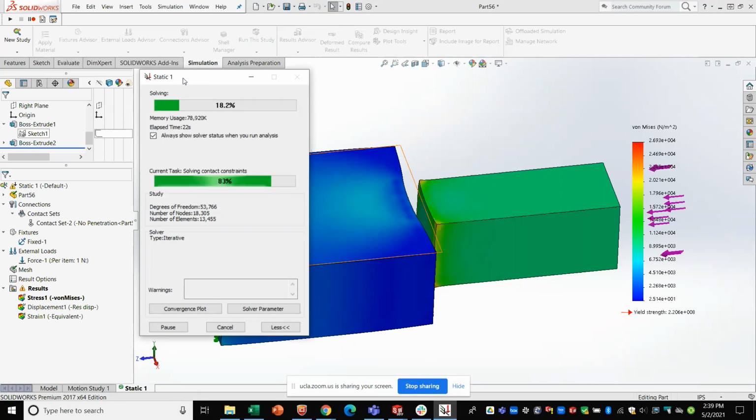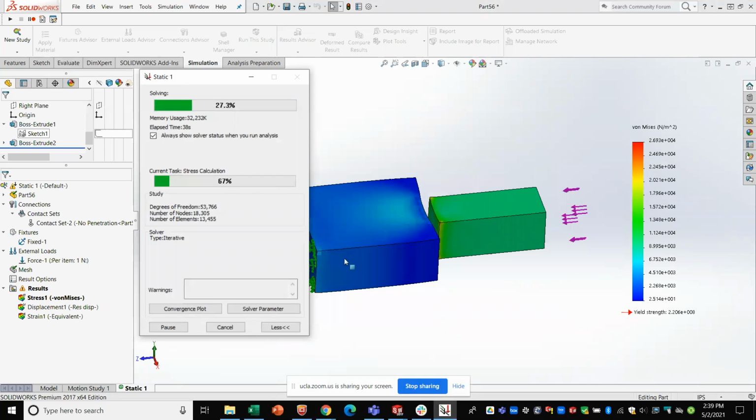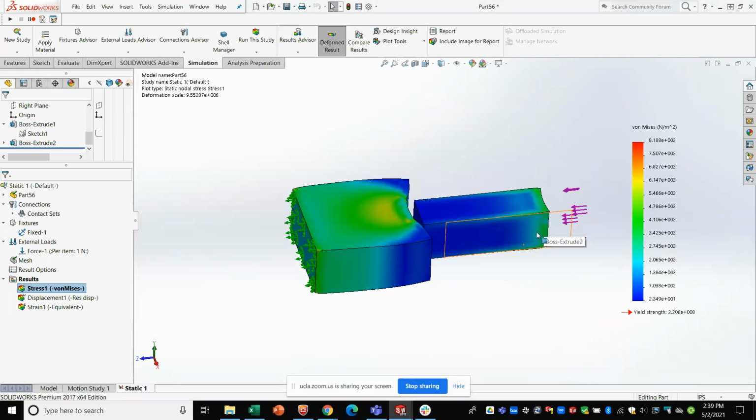And you can see that it does indeed appear to be taking a fair amount longer to solve, because for every element it now has to look for every element on every face that I picked and say, okay, is this element over here touching this element over here?